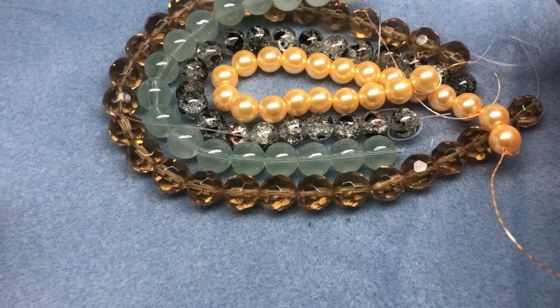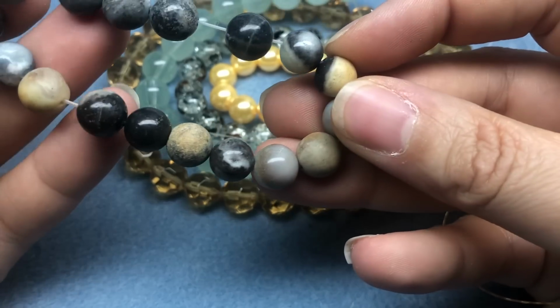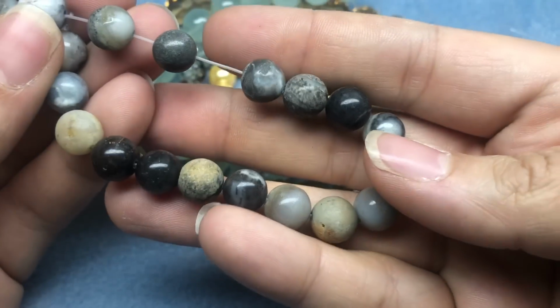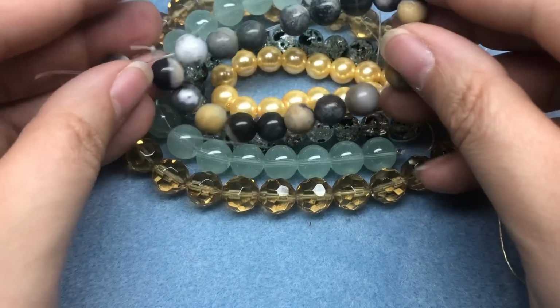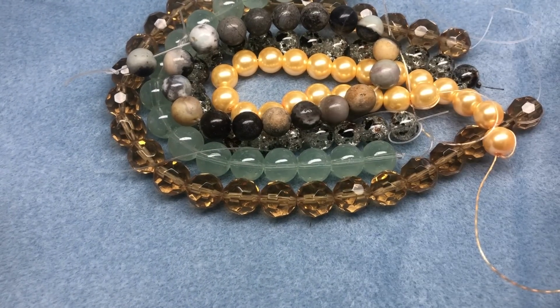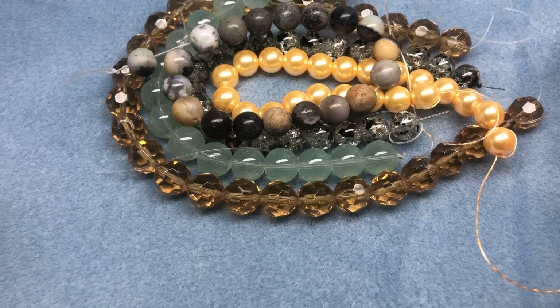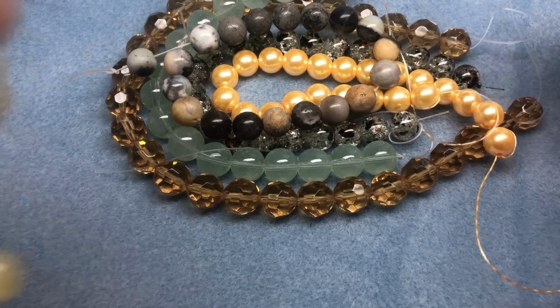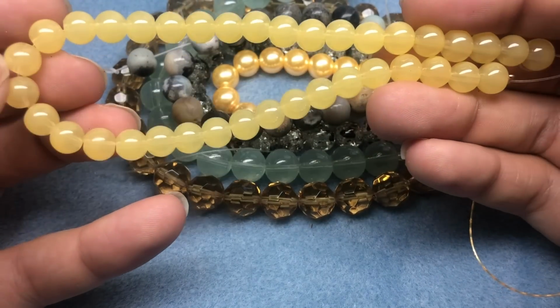We've got a 10 millimeter gemstone bead, 7 to 8-inch string. I think we've gotten these before. Oh, look at this one. I like that one. Those are fun. Maybe we'll make a gemstone bracelet with those. Next we have 8 millimeter mellow yellow jade style glass bead, 10.5-inch string.